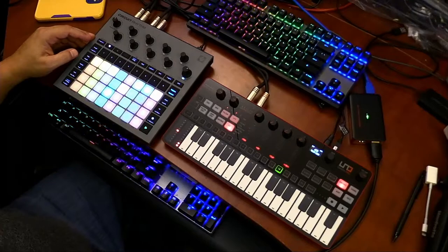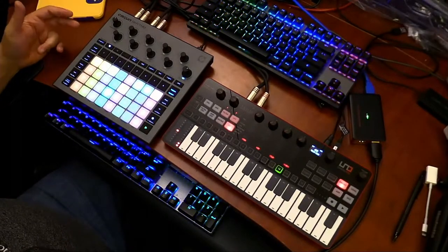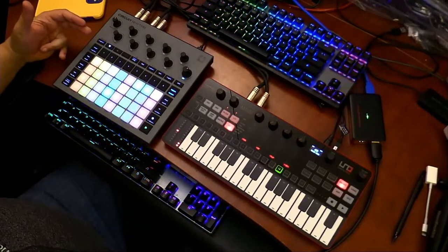Was there an update? I think there was an update to it. I don't remember what they tweaked, but somehow it gave you more RAM. It probably cleared some of the trash that was sitting in there. It gave you more sample RAM.